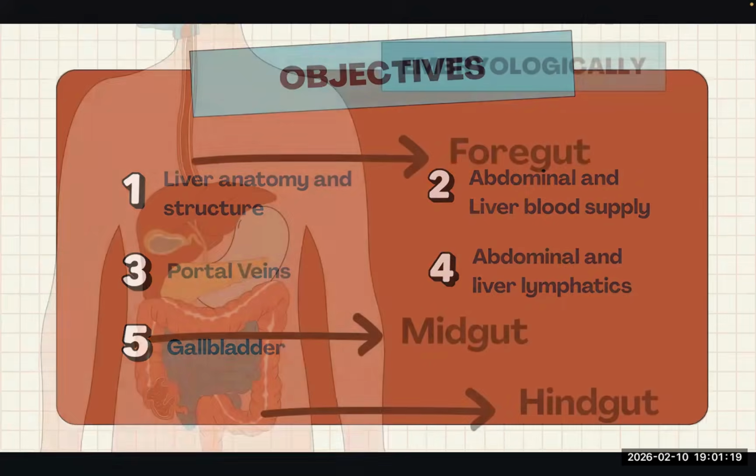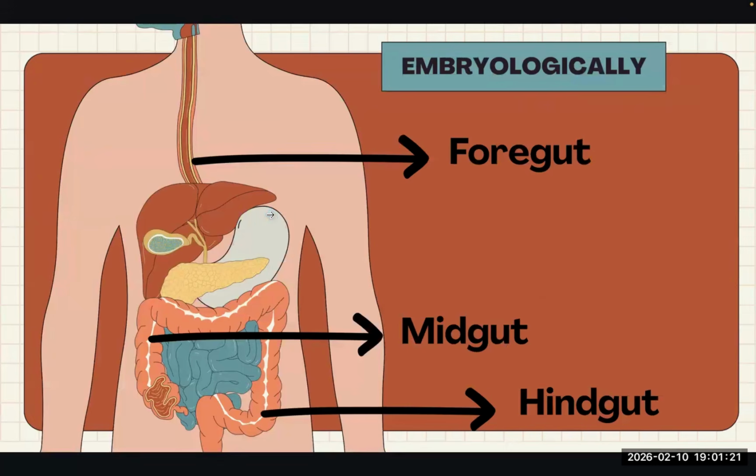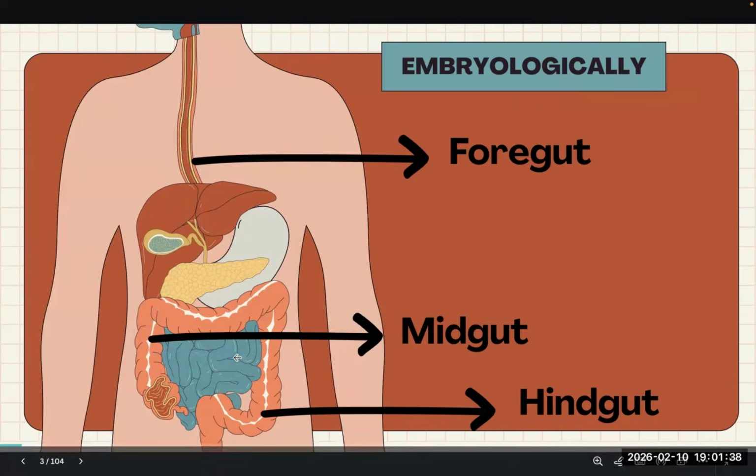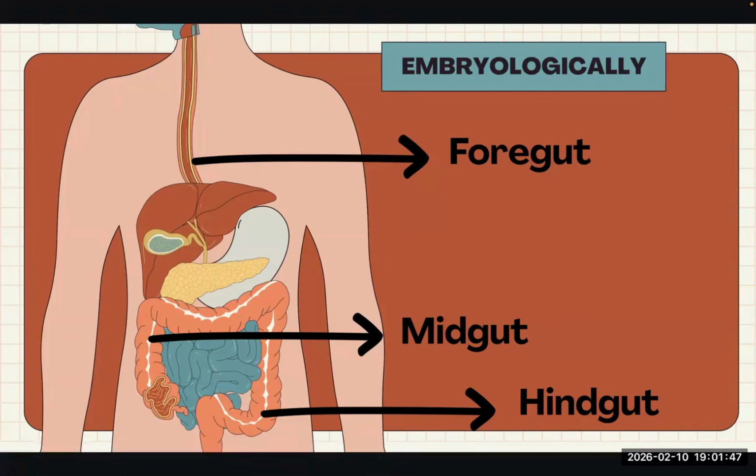Just like you guys know, the organs become either foregut, midgut, or hindgut organs. So what are the foregut organs? Let's say you have the esophagus, the pancreas, the stomach, the liver, and so on. And what about the midgut? The midgut are, let's say, the duodenum, the ileum, the cecum, right? There's also the hindgut, which is like the sigmoid colon or the rectum. So embryologically, they all differ.